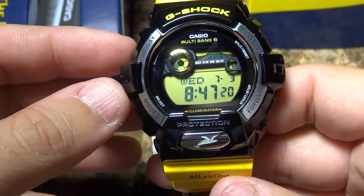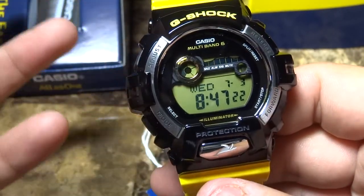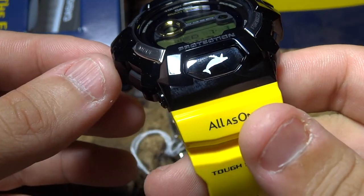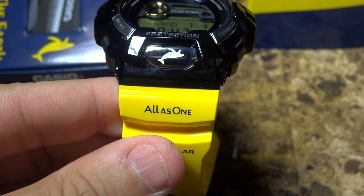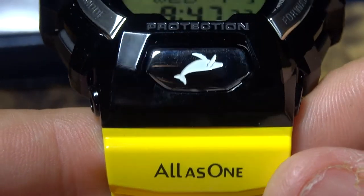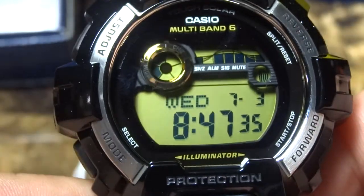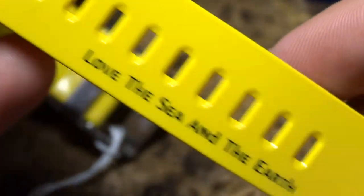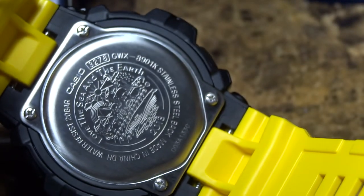So just keep in mind, it is a fully loaded model, the Multi-Band 6 with the solar and a special edition ICERC. Let me zoom in here so you guys can see the detail on the button. I think it looks really nice, and you can see all the details of the watch. ICERC, All for One. Glossy finish. Love the animals. Definitely a really nice touch by ICERC. And yeah, that's my review in a nutshell.